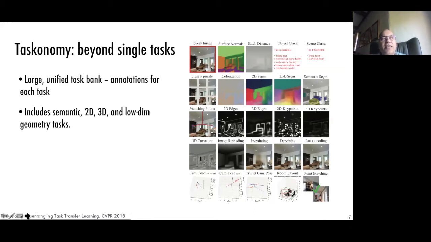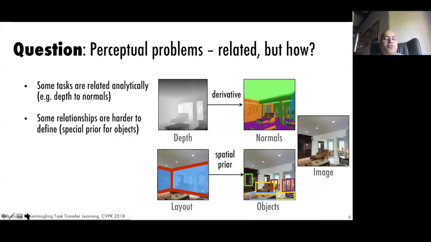Now, here's the big idea. The big idea is, if two tasks are very related, then if I have trained a network for task A, then on top of it, to train a network for task B is going to be very easy. It won't need too many examples. And all you have to do is to train just a readout function on top of the output of the previous stage. If two tasks are very disconnected, then this is not going to help us much. So that's a core intuition.